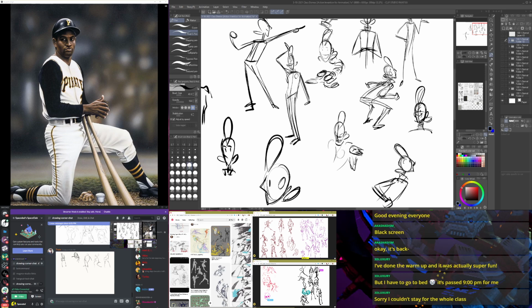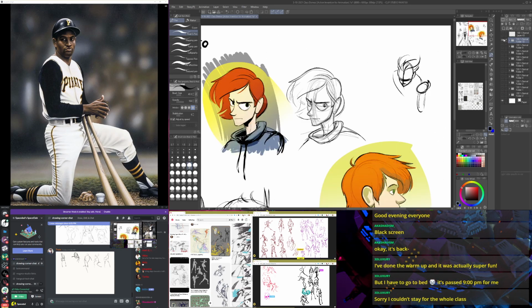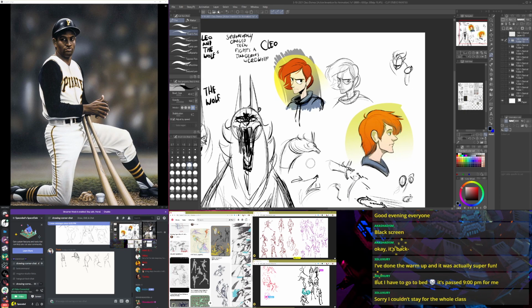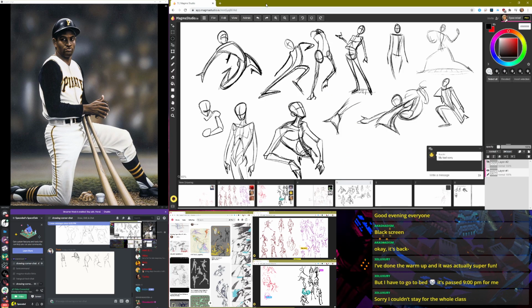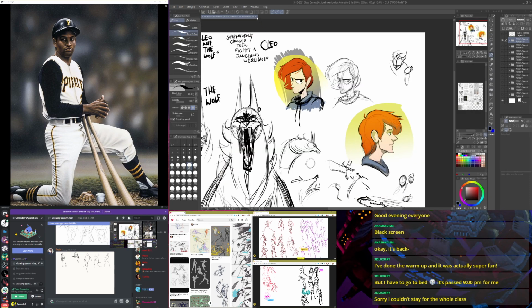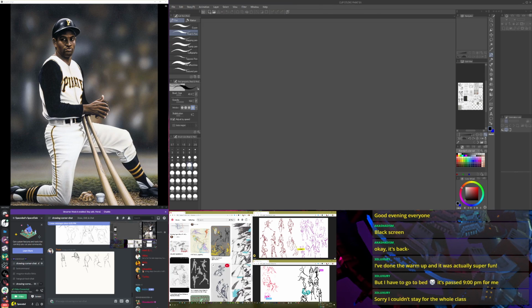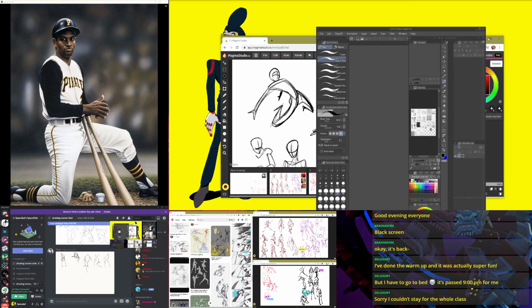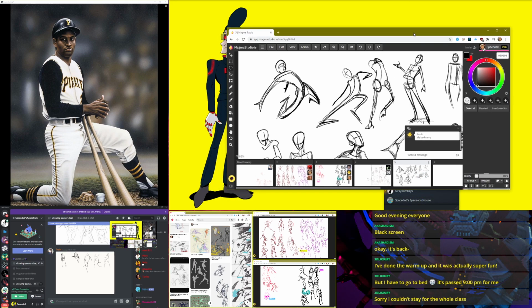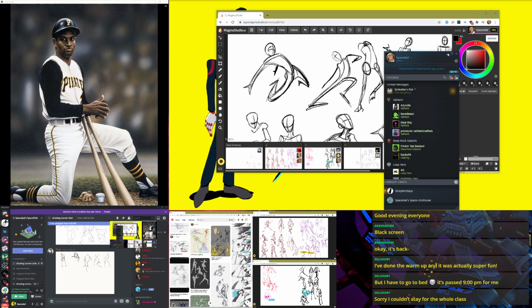Yeah, this is the first page of drawings I did after coming back from not drawing yesterday. And anyway, like I said, it's a good idea to just jump right into a personal project, even when you're coming back rusty. Otherwise you will wind up putting off doing anything with your personal projects. And it's kind of liberating to just think about story and not worry about whether or not you're making a good drawing.